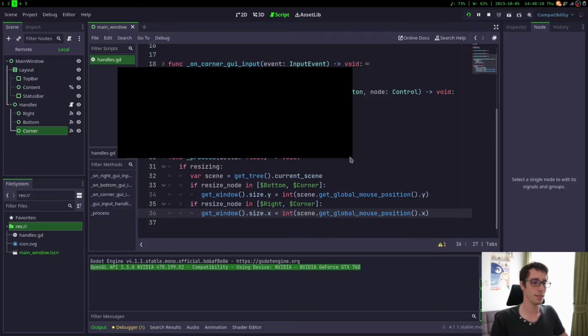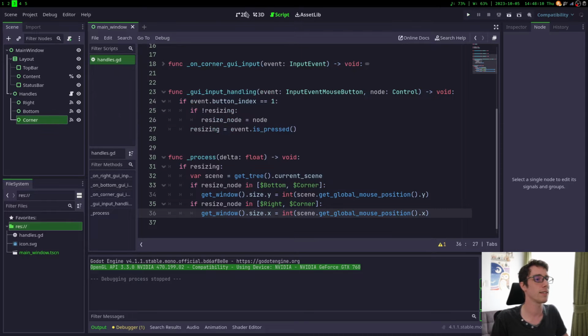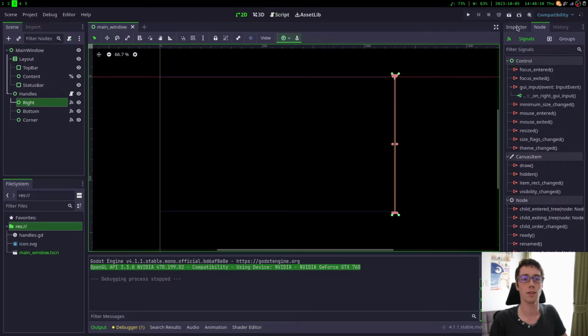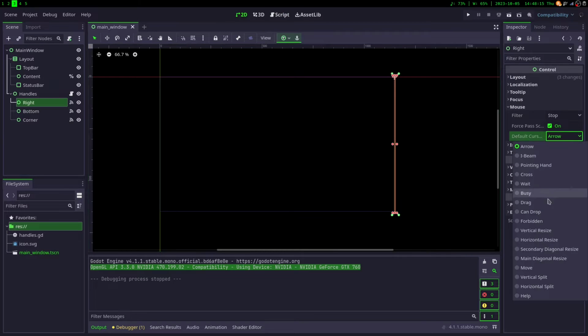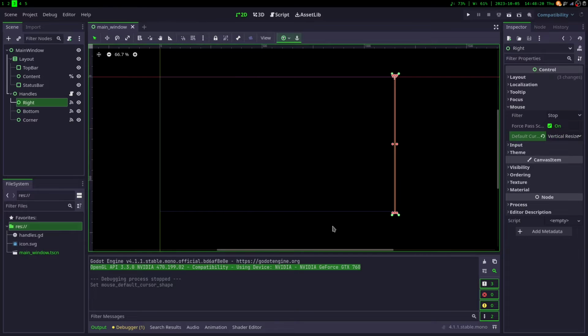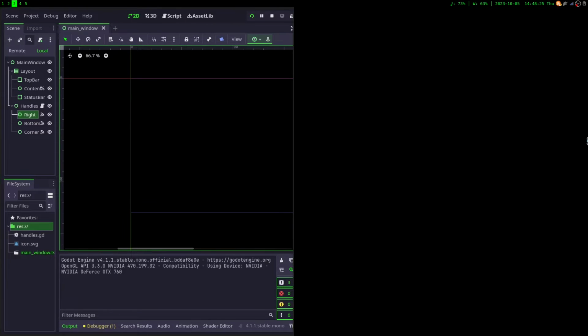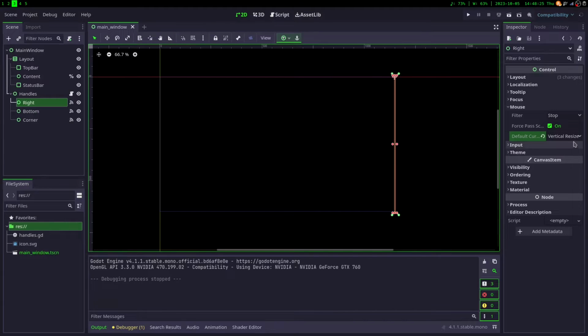The mouse, that's still an issue, so let's change the mouse cursor when we are on those areas. So mouse needs to stop, and a vertical resize, I think. So let's quickly check if that's correct. Nope. So horizontal resize.